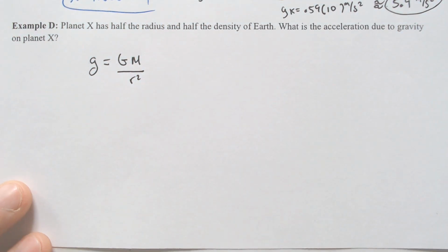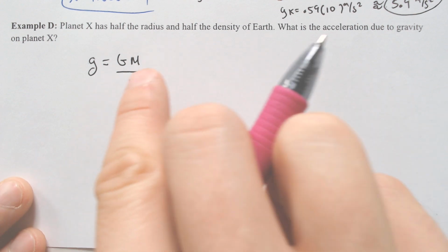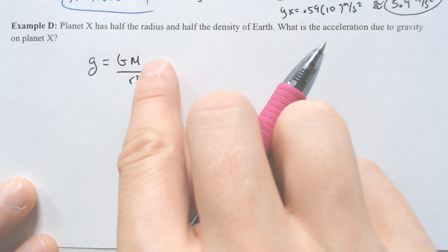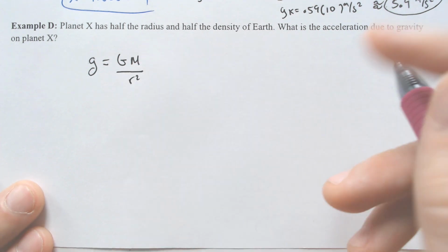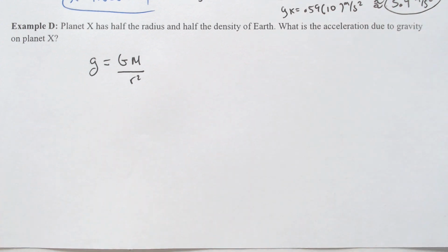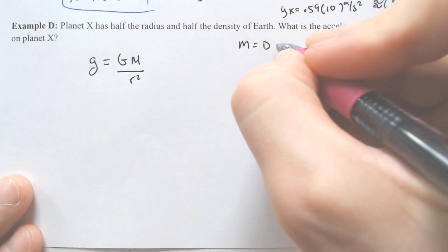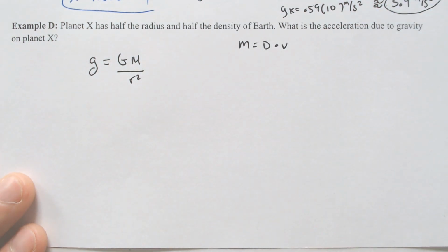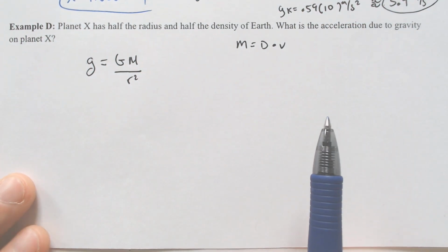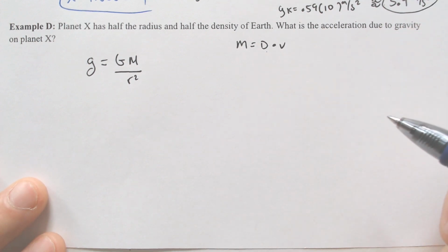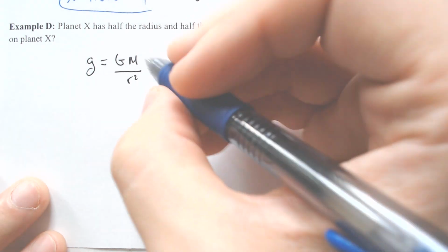And one thing about gravity and the mass, we have it in terms of density. Well, density, in case you were wondering, is equal to the mass divided by the volume. So if density is equal to the mass divided by the volume, the mass would equal the density times volume. So we're going to have to replace that. That's the AP Physics 2 part. Another aspect of AP Physics 2 is we call density this Greek letter rho, which is like a weird-looking P.